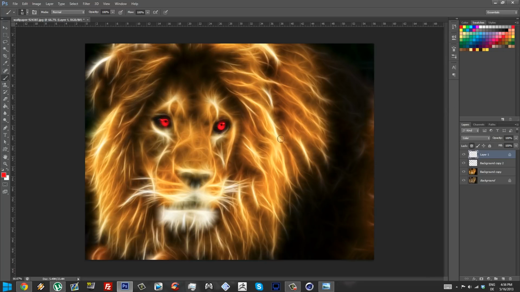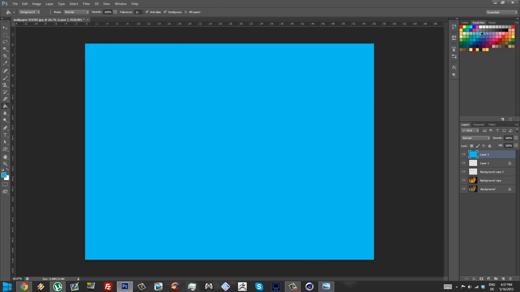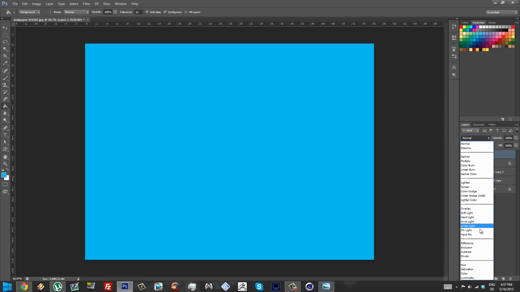And another thing you can do to make your lion even more spectacular is make a new layer on top of everything, and then grab your bucket tool and choose a color that you want. I'm gonna choose blue, some light blue. And you're going to put the layer on, was it hue?